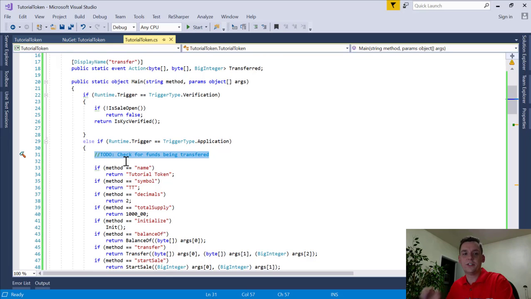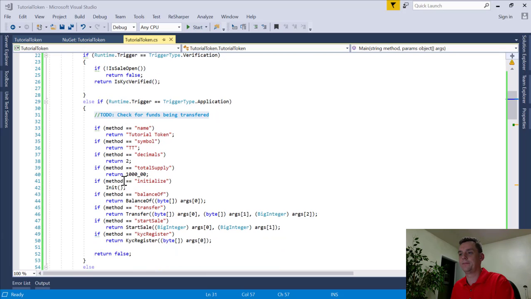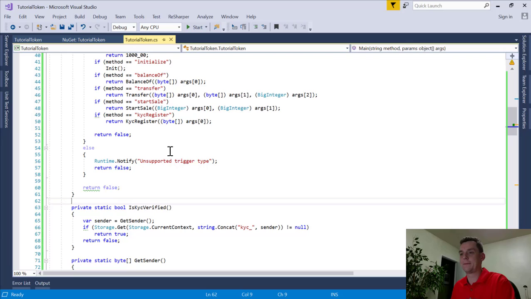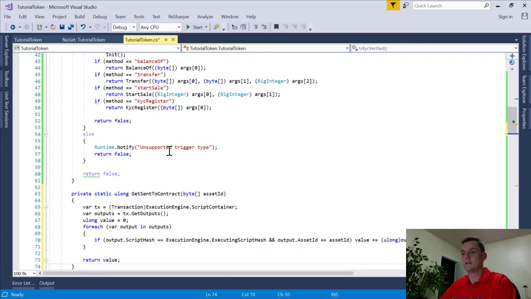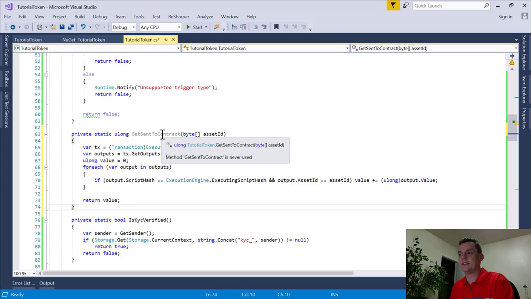So what I want to do is figure out what they've sent to our contract here. I've got a few little methods already pre-canned here that I'm going to put in. So I've got this method here called get sent to contract that takes in an asset ID.